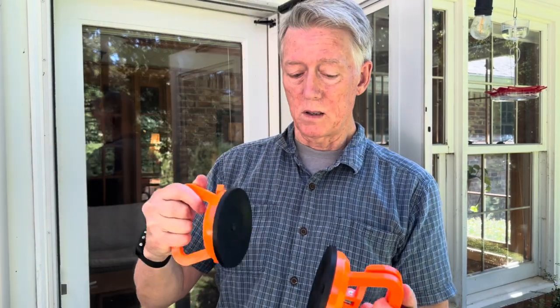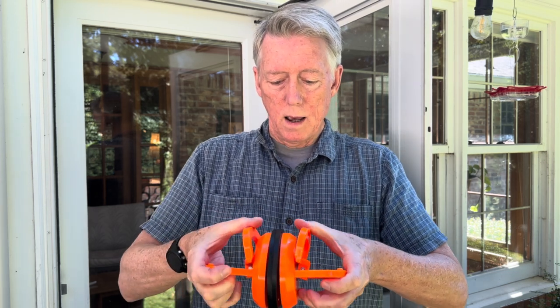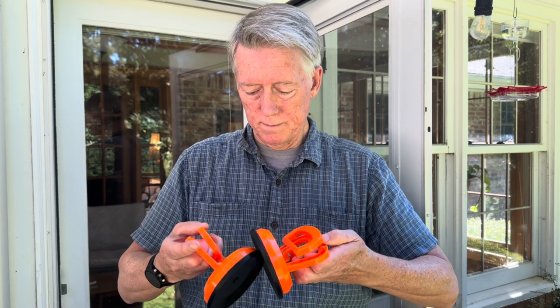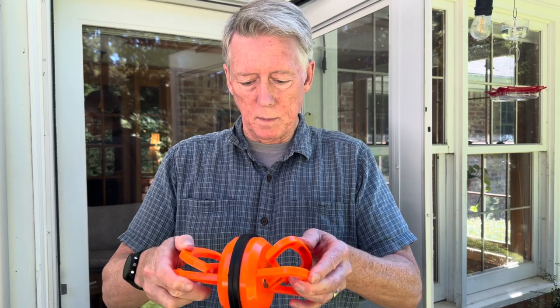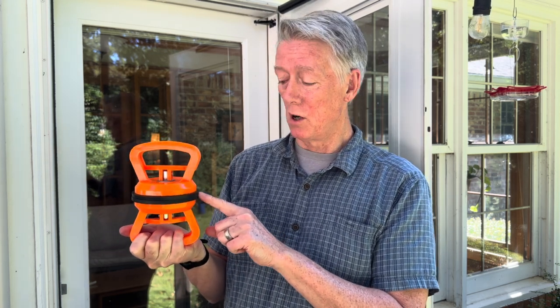So when I have this against a piece of glass or against another one of these, I've got a seal around the edge. If I have a seal around the edge and I do this properly, what happens is I am keeping the same amount of air in there, but I have increased the volume that that air occupies. By increasing the volume, I have lowered the pressure, because pressure is related to the amount of air in a space — or a gas of any sort. I've got a set amount of air in there; I've increased the volume, so now I suddenly have a lower pressure in there.